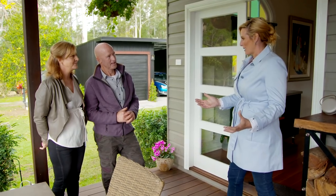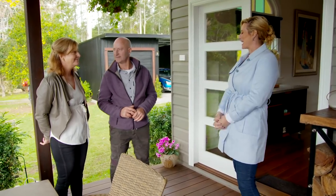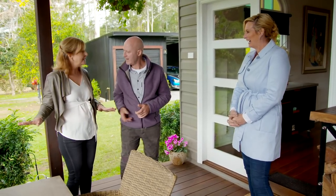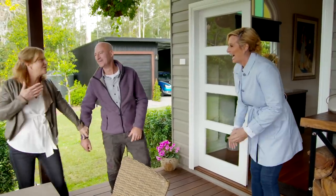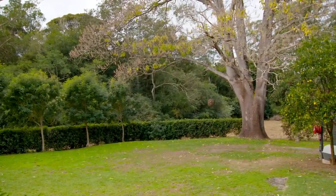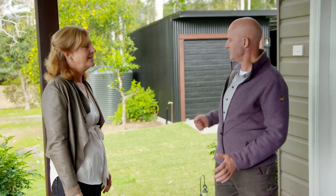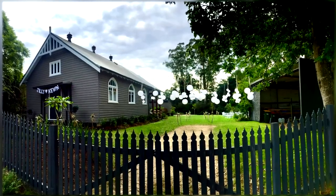If you're going to have a church, I suppose it makes a brilliant wedding venue — which is exactly what happened for you guys. Talk me through your very special day. That was back in April 2016. We just decided to have a little garden wedding, got everything ready. We got married under the tree, the cows were in the background, and our friends and family were gathered on the grass. Jilly made stakes with floral arrangements to mark the aisle and we had white seats — what a special, special memory.